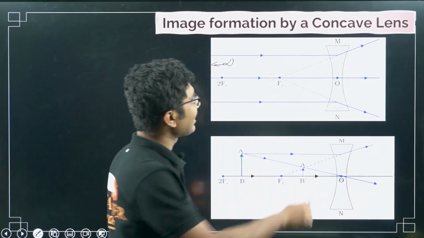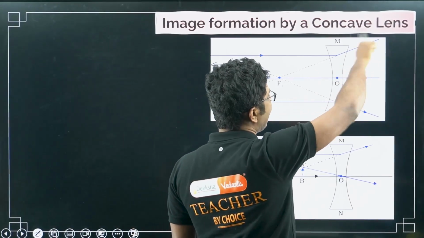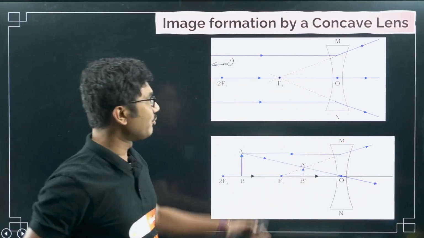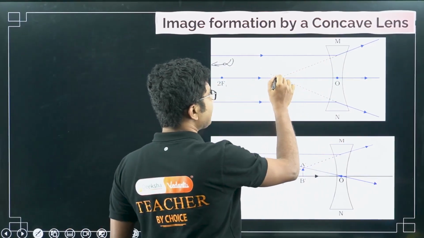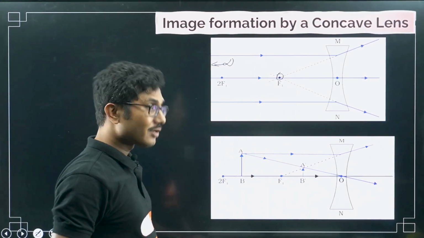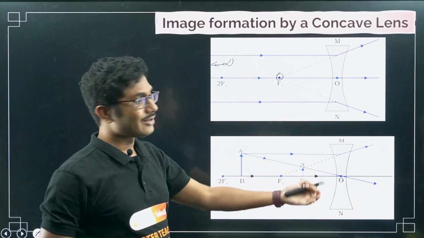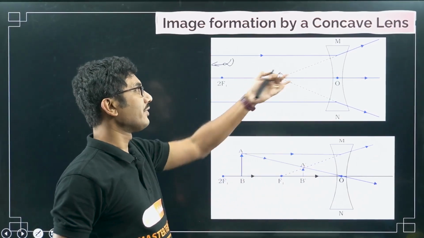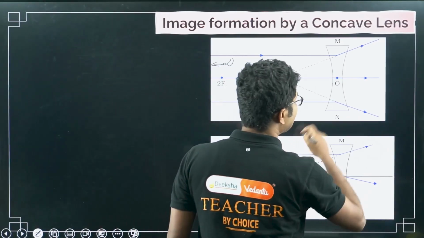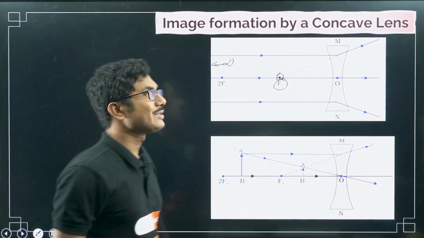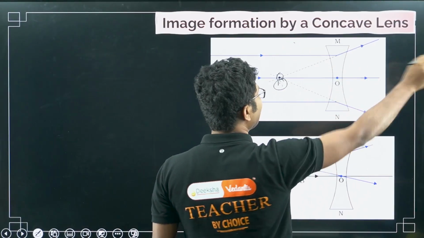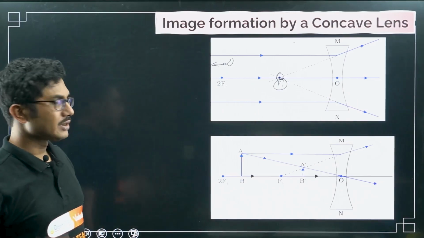After incidence, the rays diverge, and if you trace them backward, you get the position where the image is formed, exactly at the focus. This is also the definition of focus. If parallel rays are incident on a lens, after refraction, if you trace them back, you get the point which is called the focus. This is principal focus number 1. There is another principal focus number 2. In that case, if the rays try to go to that point, after refraction they become parallel. So that is focus number 2.